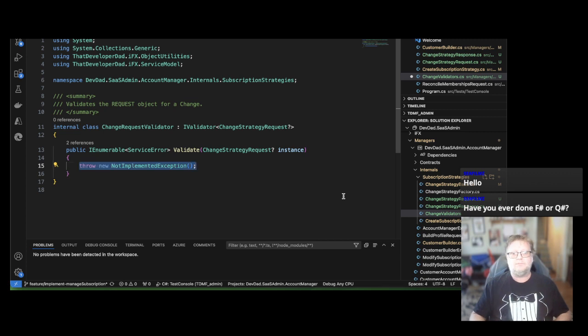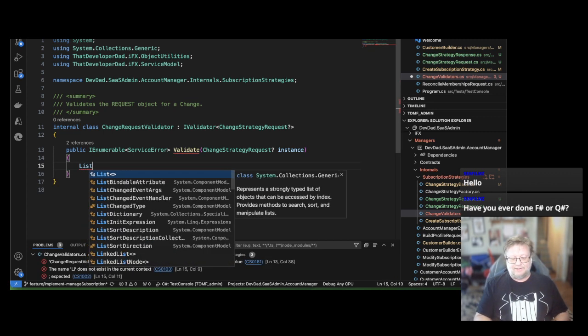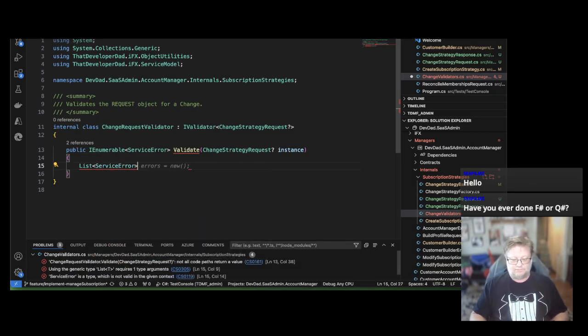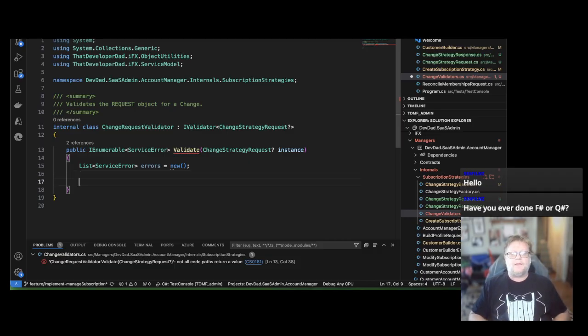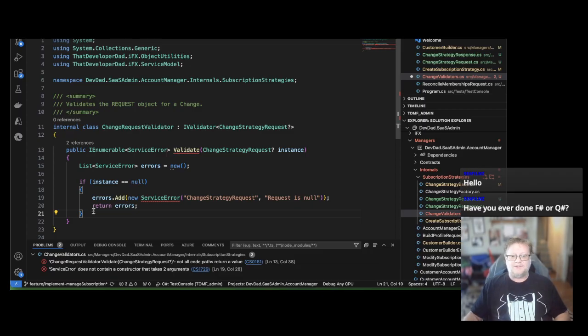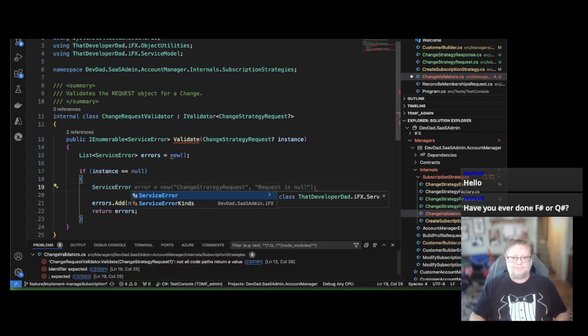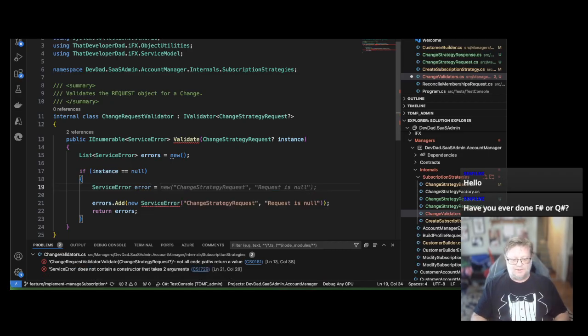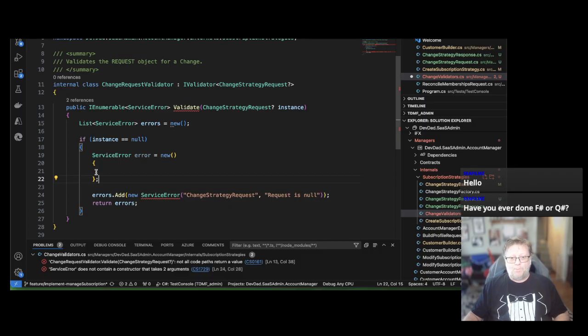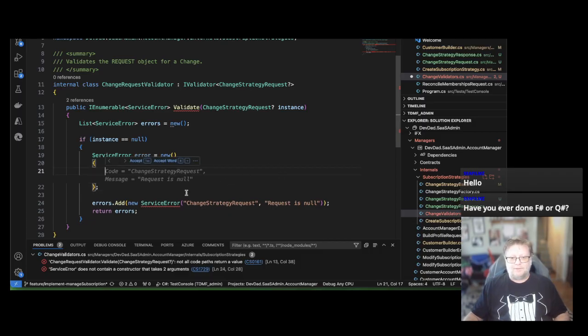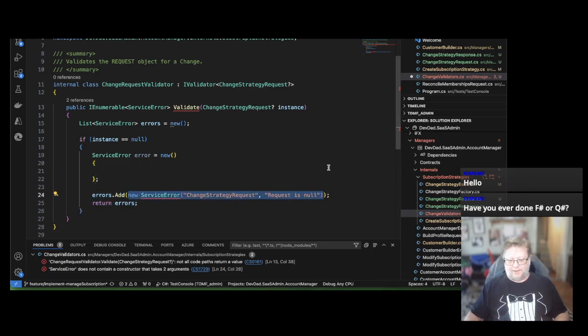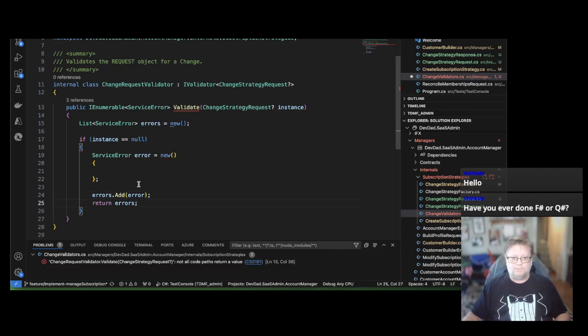And all we do is list of service errors equals a new list, and if instance is null, service error equals new, and we're going to add the error, return them right away.